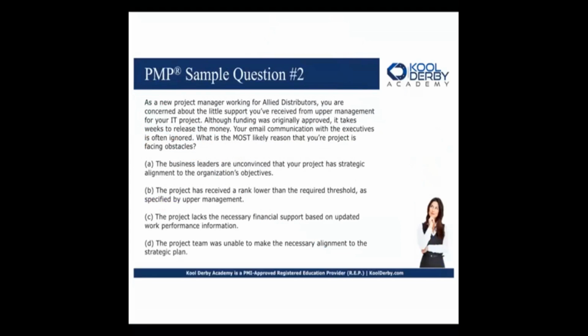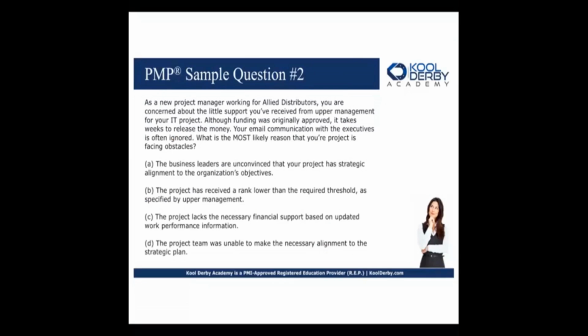Okay, as a new project manager working for Allied Distributors, you are concerned about the little support you've received from upper management for your IT project. Although funding was originally approved, it takes weeks to release the money. Your email communication with the executives is often ignored. What is the most likely reason that your project is facing obstacles?